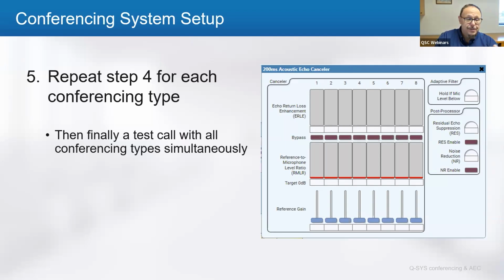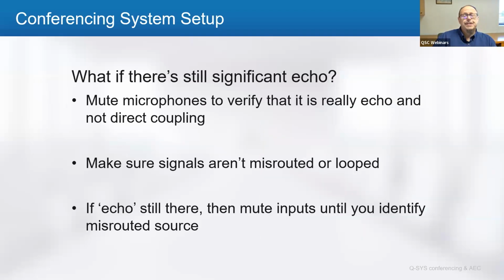But even your other sources, your VoIP, your USB, you still need to go through that signal chain, make sure the input gain is set properly and all that. And then test it, if possible, if you can get calls on all three. If that's a scenario that's going to happen, you need to make sure that you do that. If you have a hard video codec and maybe some soft conversations going on, same, you want to be able to do that.